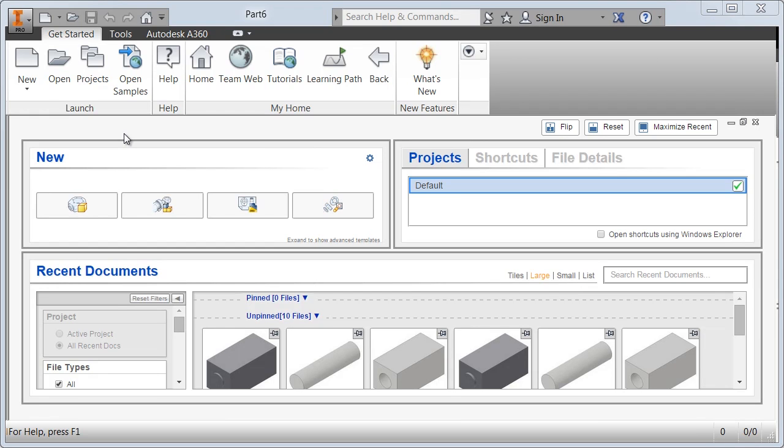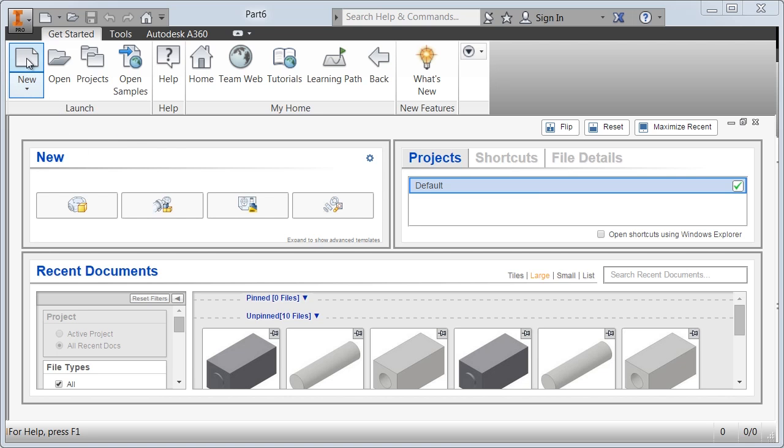This module of Inventor will include instruction on how to create a sweep, a loft, and a coil. Use of the sweep and the loft command are easy ways of making complex shapes, and so that is why the sweep and loft command are used to create asymmetrical objects, things like that.